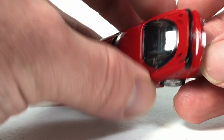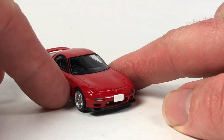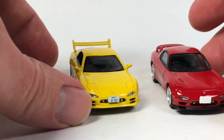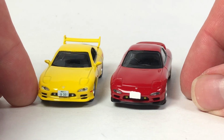Maybe they are. No, I think they are an actual insert. They're just so darkened that they're black. This thing does have a little bit of suspension. Let's see how it compares to this one. Pretty similar.